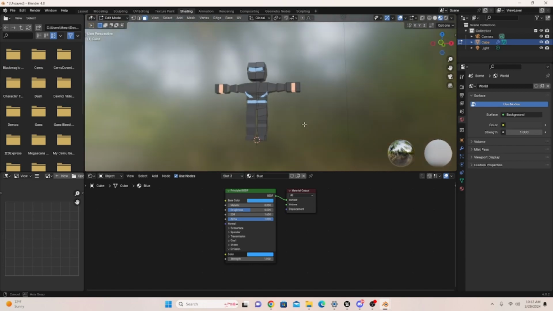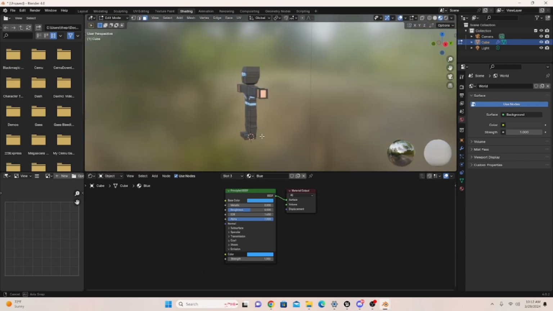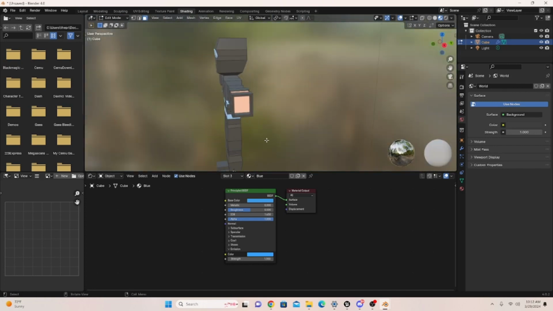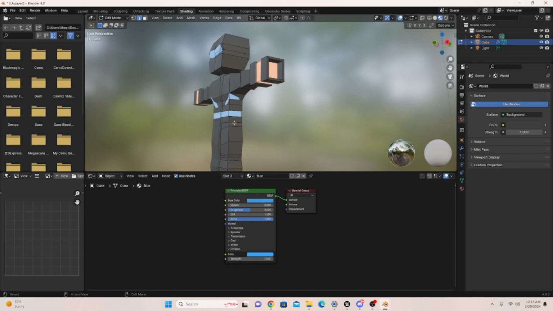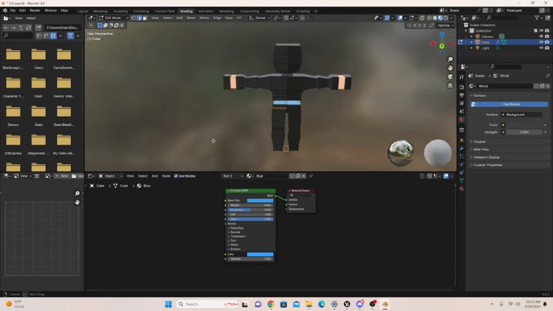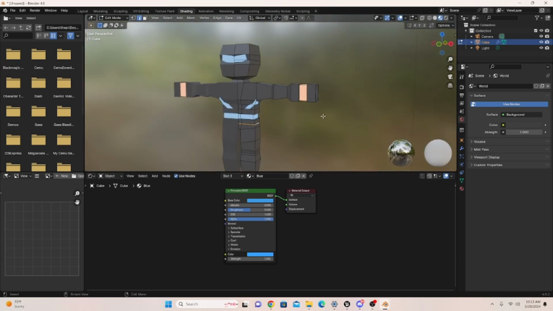Okay, so I'd say the robot's looking pretty good so far. I don't think there's too much we need to add to him. If you want, we can adjust the size of things. I can alt select his waist, for example, and make it bigger, and I can make him more muscly if I want to. But for now, I just want to keep this very simple, so I'm just going to keep this 3D model how it is right now.